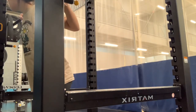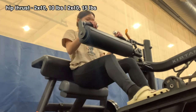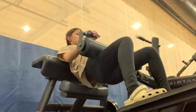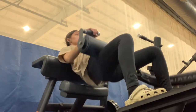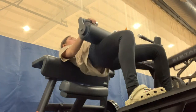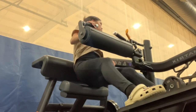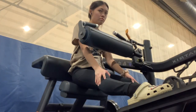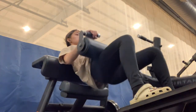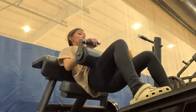After squats I went to the hip thrust machine and put a weight of 10 pounds. I did four sets of 10. For form, keep your feet further ahead so your knees bend at a 90-degree angle, and tuck your chin so it follows your chest when you go down — I obviously didn't do a great job of that. I was literally contemplating my life because it was burning my glutes so bad. For my third and fourth set I added five pounds to make it 15.